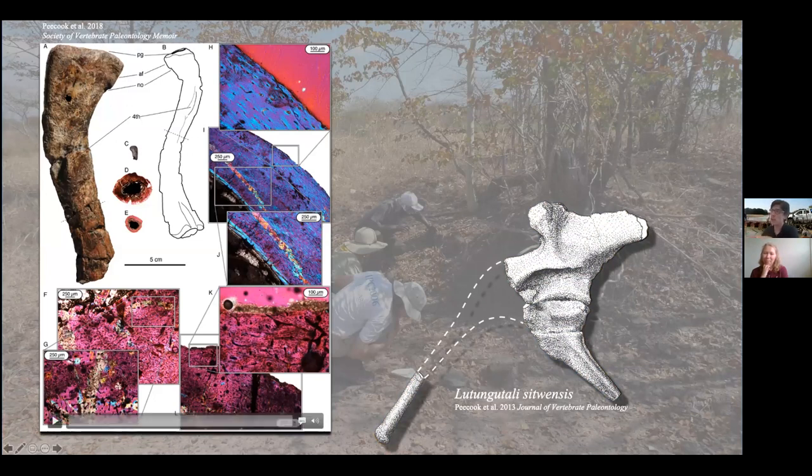This right here is a really big leg bone. The same bone, right? The femur. This one that's drawn is drawn because we find a lot of them, and so I just drew an outline of a random one. This is the size of the whole femur of most of the ones that we find. This one you can see is really big, but it's broken, so it goes all the way down off the screen. That's how long that big one is. And then this little thing here is the actual size of the tiniest little femur we found of a dinosaur thing. So we're like, okay, does this thing grow up to be a teen and then go into an adult? Is that what's happening here?